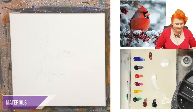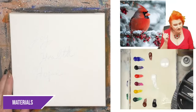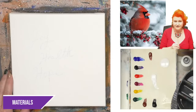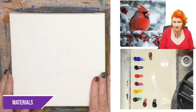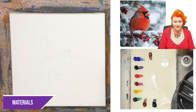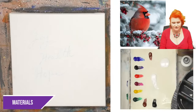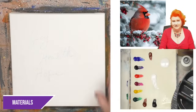Okay, that's fine. I have an 8x8 canvas today. Now, I have a note on this. My note is that if you have trouble seeing or you have trouble painting small, size this up to a 10x10 or a 12x12. Just because I'm painting an 8x8 does not mean you have to paint an 8x8. The great thing about square canvases, and I've been using them for almost 10 years, is because it allows my students to size up or size down easily without having to worry about changing aspect ratios and adding stuff that isn't in the reference photo to make the painting work.